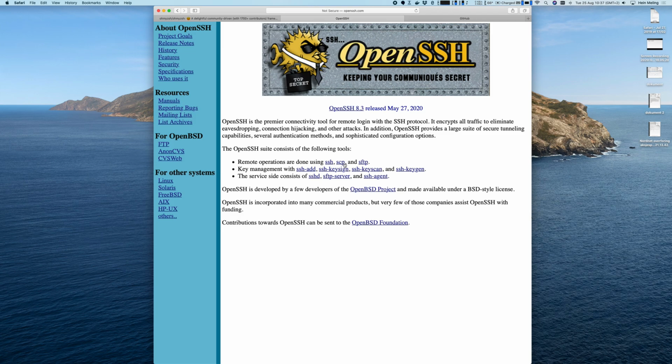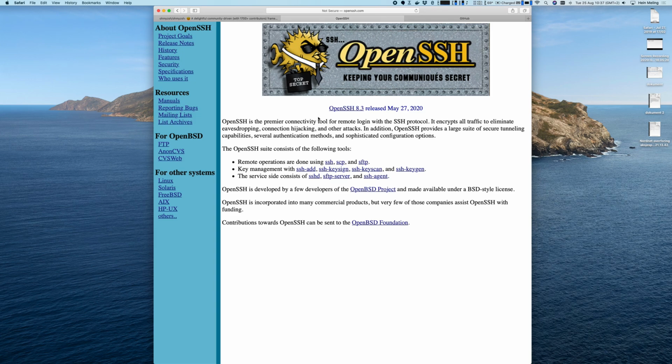In addition, there is also an SCP command that allows you to do secure copying of files from one machine to another, and similarly, there's an FTP command, SFTP, that allows you to do similar things as SCP. There are commands for key management, and we'll use ssh-keygen to generate a key in this video.